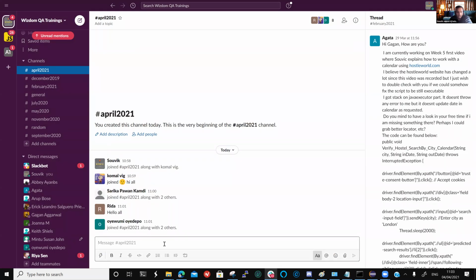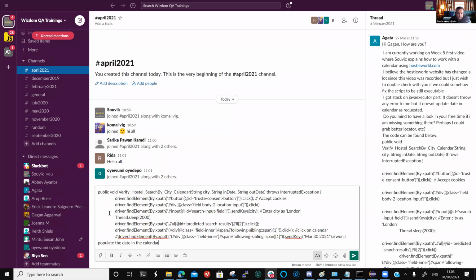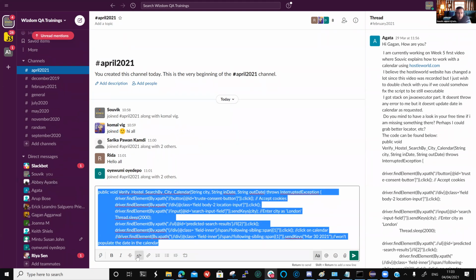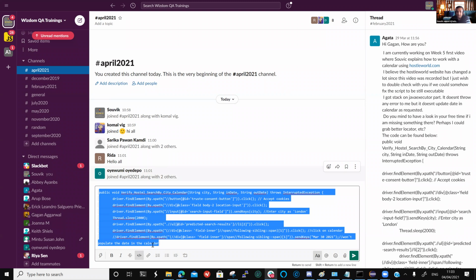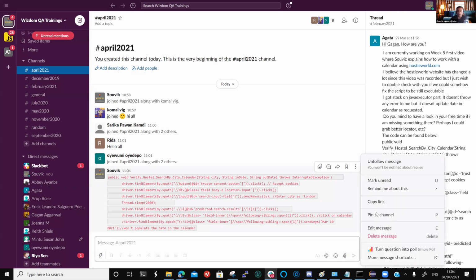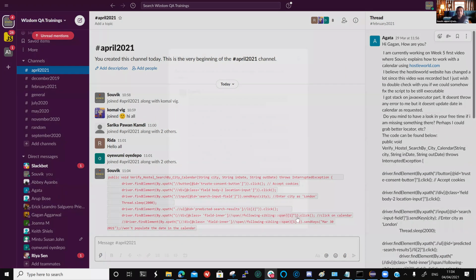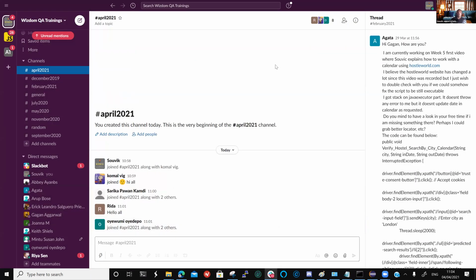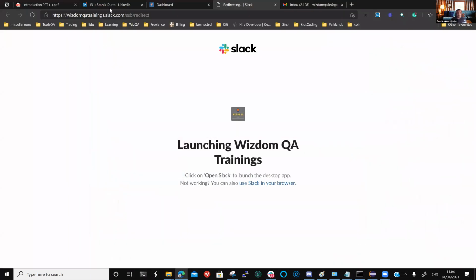There is another way to code it. You select the whole thing and then just hit this code button. It will be converted to a code, and that's how you send it. You see, it looks much better, right? Much better in terms of readability. So you can do it like this. I'm just building it right now, but that's how you can send me the information. That's number one.